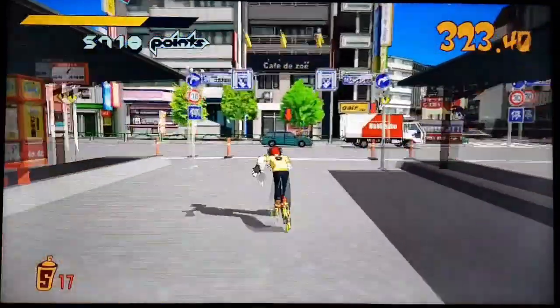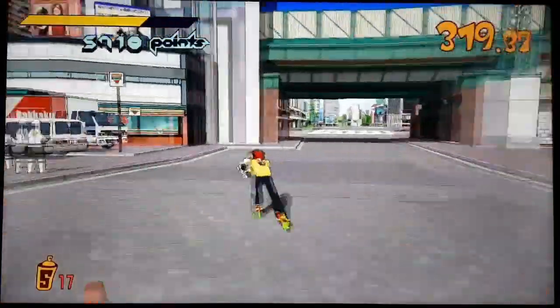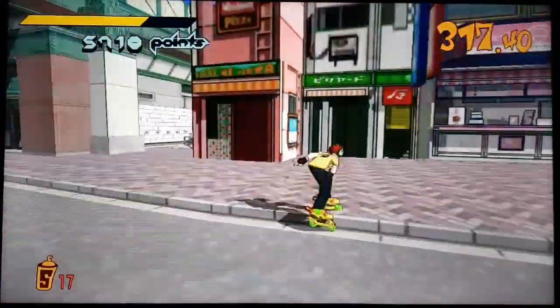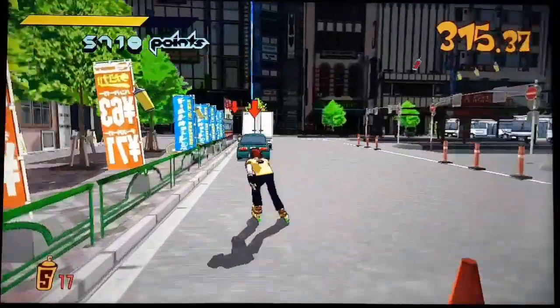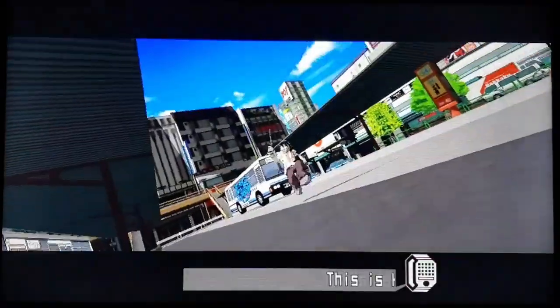I wouldn't say that Josh is getting annoyed right now. Because even with the D-pad, you only have 8 directions. Mm-hmm. Wait, 10, 10, 10, 10, 10. Oh, there he comes.